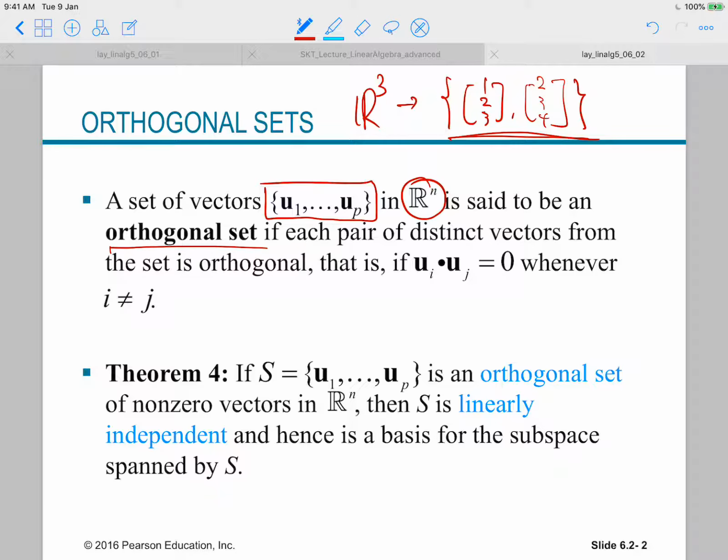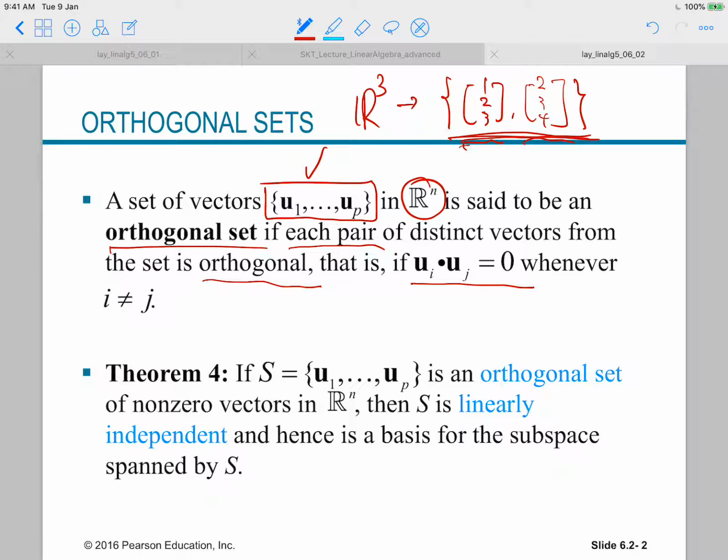This is defined based on the following conditions. We choose any two vectors from our set, and they should be perpendicular, or orthogonal, to each other. Between these two vectors, if we compute their inner product, it is not 0, of course, so they are not perpendicular to each other. So this is not an orthogonal set, but it is still a linearly independent set, right?